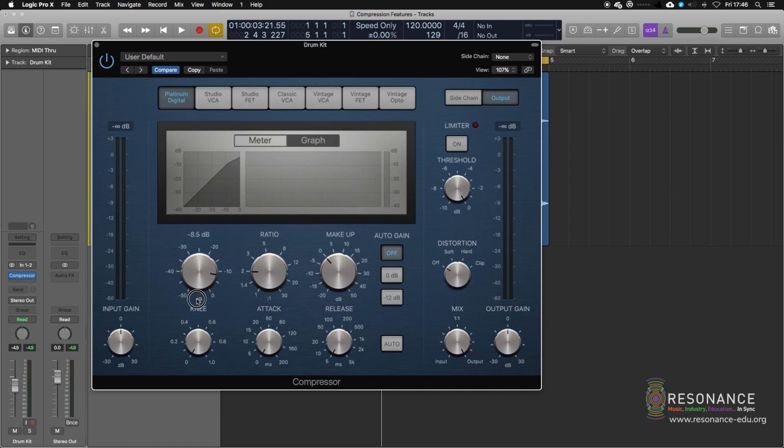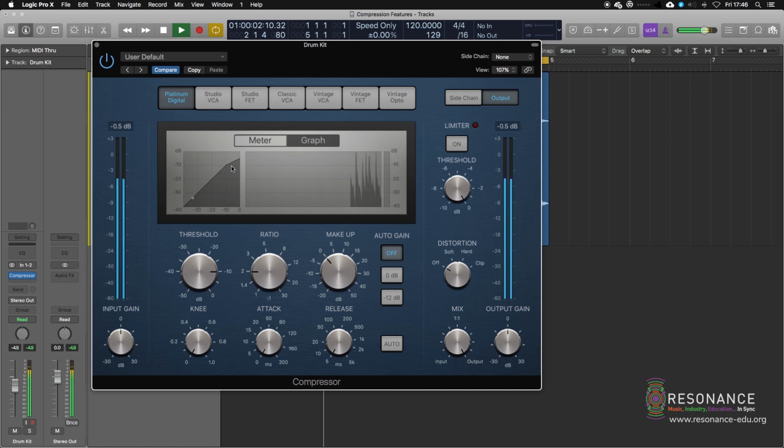If you set the threshold to -10 decibels, then any signal below this will remain untouched and pass through the compressor unchanged. Any signal above -10 dB, however, will be subject to compression and pass through the compressor changed. Lowering the threshold further will cause the compression to be applied to more of the signal. The amount of compression applied to the audio above the threshold is determined by the ratio control.